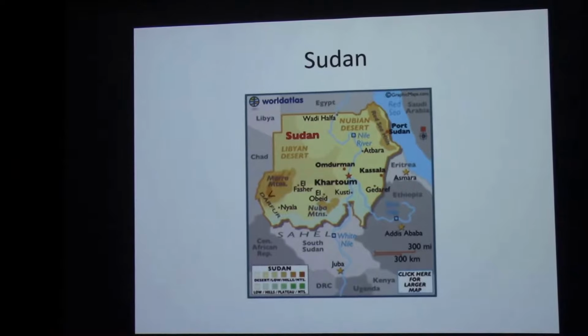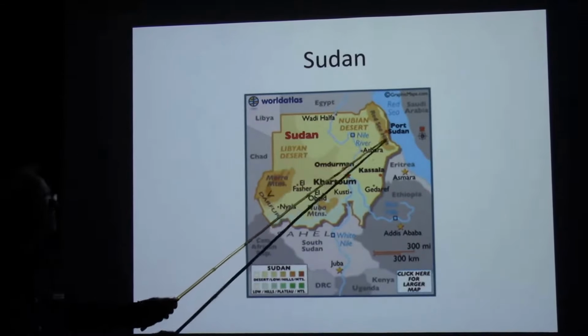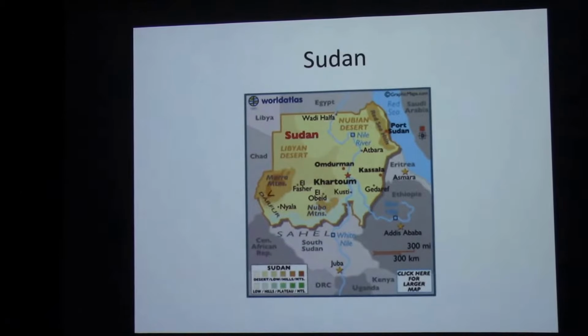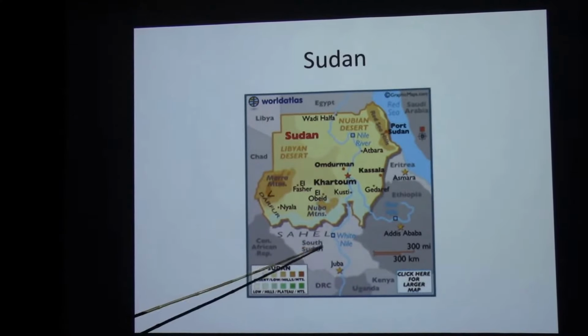So in Sudan, here is Port Sudan, the place where the toad was described in 1893, and nobody, as far as I can tell, ever went back to look for them again. I mentioned this actually in the history of herpetology at the beginning of the semester. And Sudan is mostly desert, a very large area of Libyan desert, the Nubian desert, the troubled zone are the Nuba Mountains and Darfur, and of course South Sudan broke off from Sudan a few years ago.